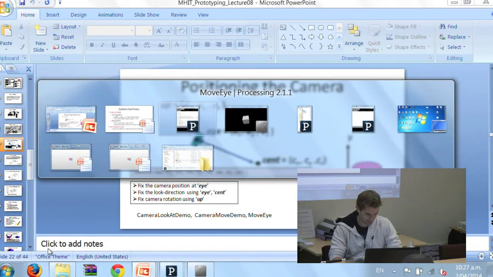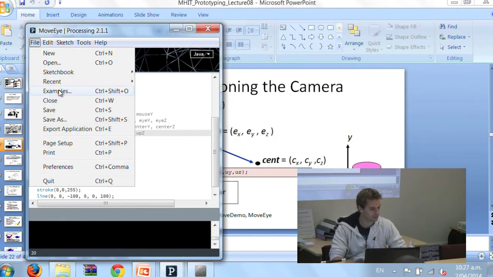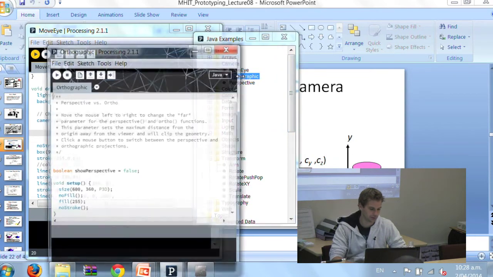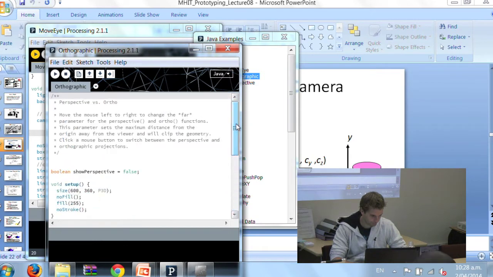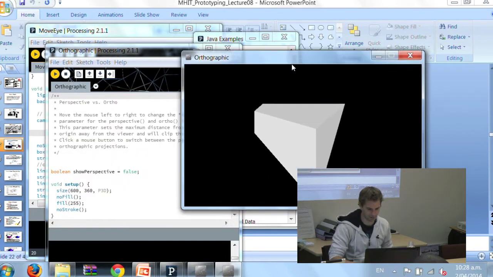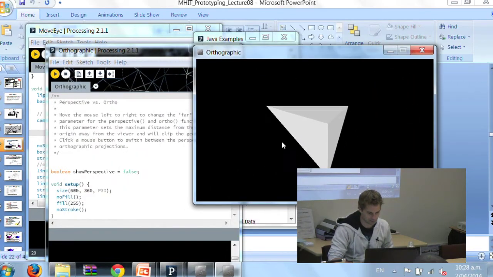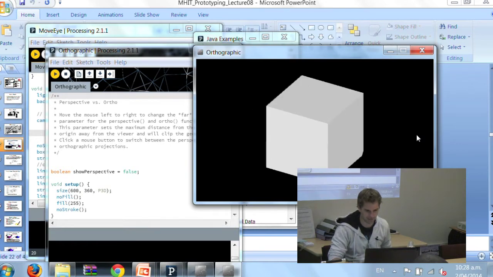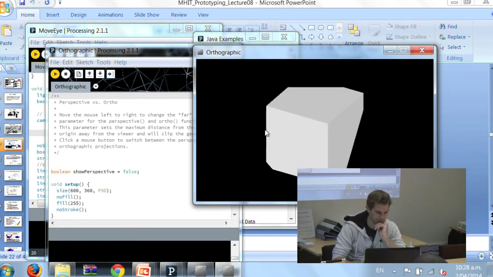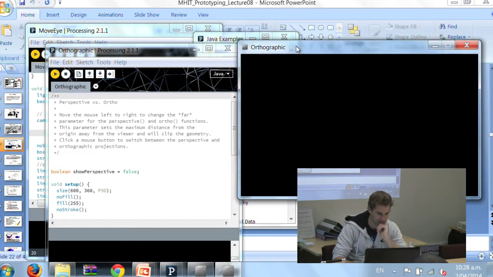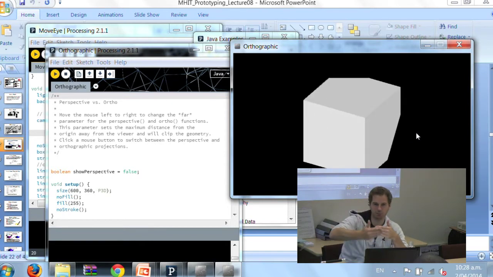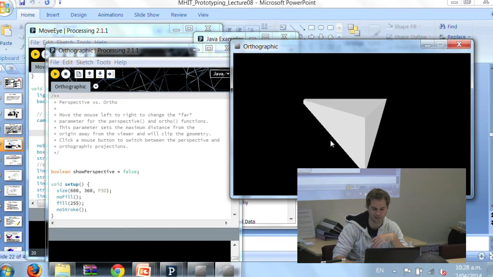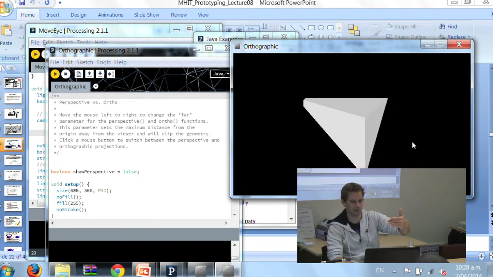So let's just, before we get too much further, it's good to get an idea of scale as well. Yeah, yeah. So let's have a couple of examples. So this is one which compares, by the looks of it, an orthographic projection. Oh, okay, that makes things unnecessarily confusing, but just ignore this. So when I move the mouse from left to right, it's just changing the back clipping plane. So that's why parts of the object are starting to disappear, because here the clipping plane is a lot closer than it is over here.